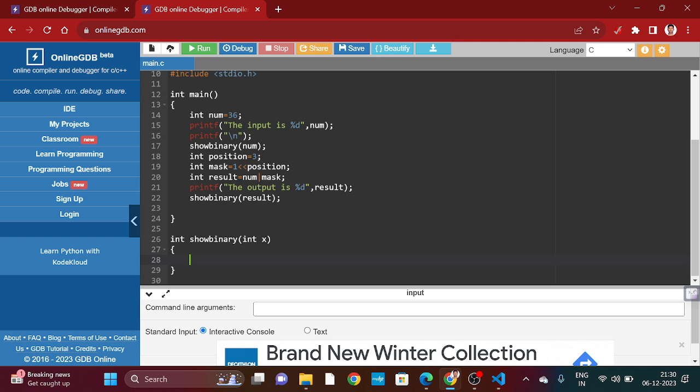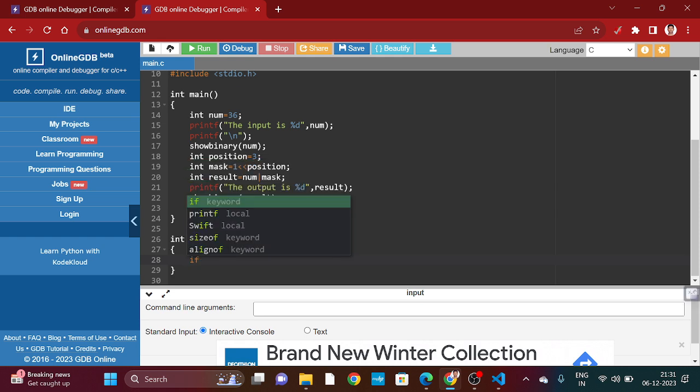Generally in a 64-bit system, the integer variable is going to take 4 bytes. So 4 bytes means what? How many bits? 32 bits. If I start with position 0, then positions 0 to 31, so 32 bit positions will be there. Now I am going to write a condition to print whether 1 or 0 for the entire 32 bit representation. I am going to write an if condition statement over here.